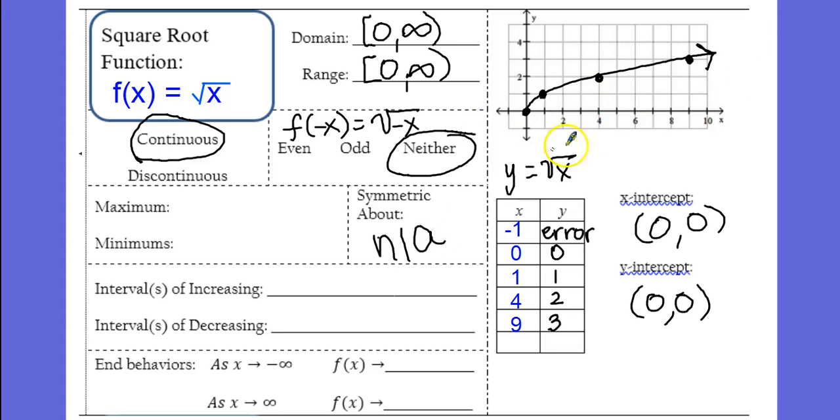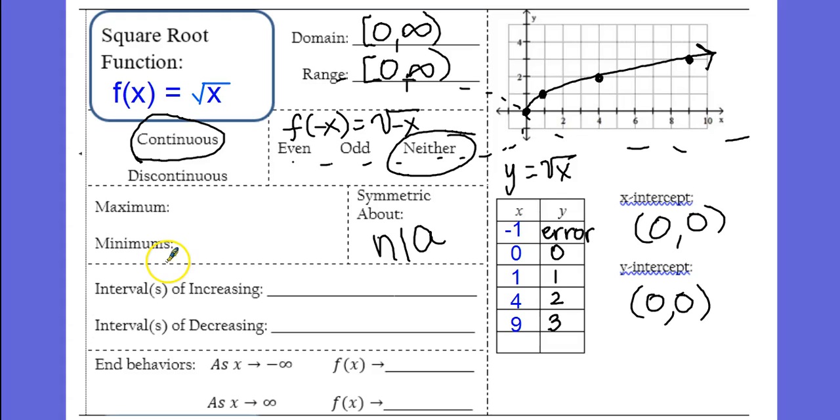And you can see this graph does not have symmetry. If I flip it upside down, it's going to go like that. Actually, if I rotate it, it's going to go like that. And if I can also flip it that way, it goes like that. But that's not part of the original graph.